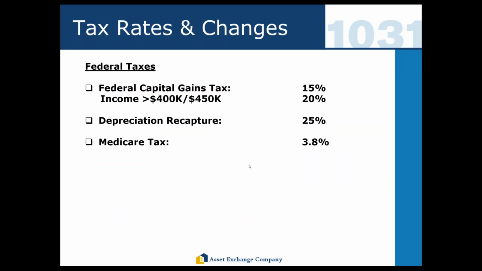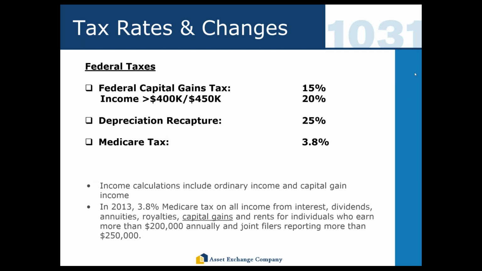Now, of course, the most compelling reason is the fact that you can defer that capital gains tax liability. And ladies and gentlemen, very often people call my office and they say, well, geez, my tax bill's only 15%, right? So what's the big deal? Maybe I'll just pay it. Wrong. As I mentioned before, your tax bill is going to be about 33%. Now, how do I get that number?